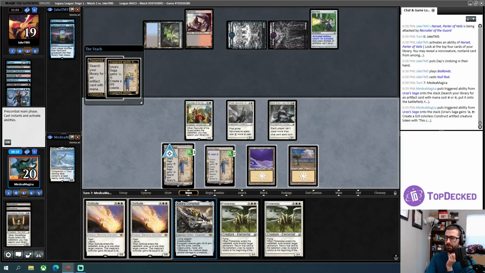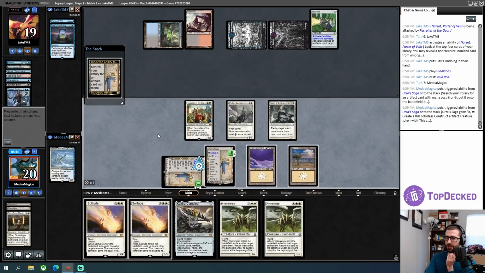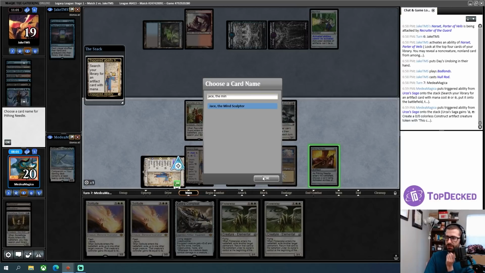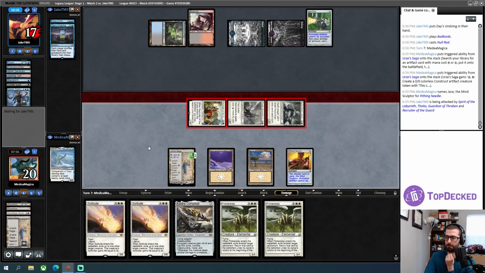I can't really use my mana super well here. I think I'm actually just going to go ahead and float a mana here and then activate the Urza Saga later because of like Hidetsugu who consumes all. Grab a Pithing Needle here. Go off Jace the Mind Sculptor, I think. Go to combat. Crash in for 6.